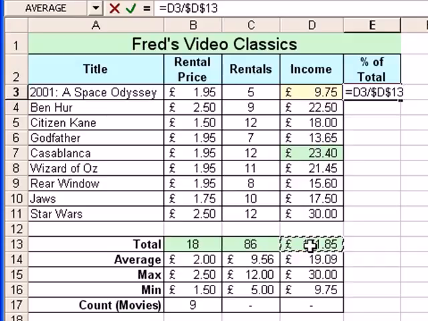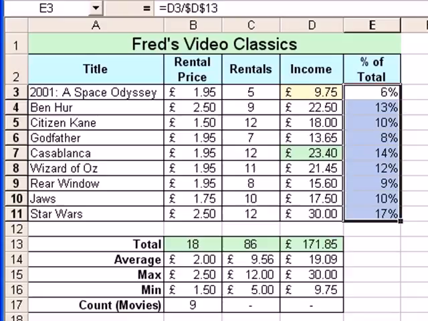Press that and it puts dollar symbols in front of the column reference D and in front of the row reference 13. What that will do is simply lock that formula, no matter where I copy it, onto D13. The first part, the D3, will change as I go down, as you'll see. So I'll go D4, D5, which is great because we want that to happen and focus on each individual movie as it copies down. But we always want it locked on that total value in D13. So I'm going to accept that by clicking the tick, and then I'm going to copy that formula down. And this time, there we are, it works.